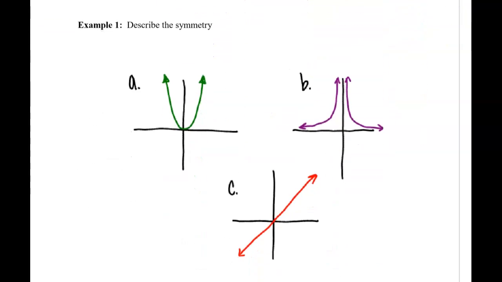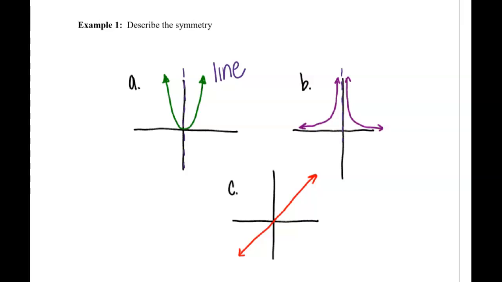So if we look at these graphs, we have y equals x squared, and as far as symmetry, reflection symmetry is typically pretty easy to see. Basically, if you fold over the y-axis here, we would have the same shape. You could reflect it over that line. So this has line symmetry.